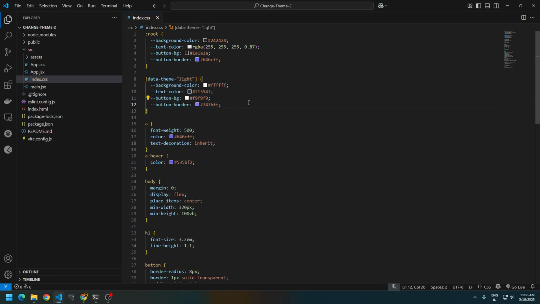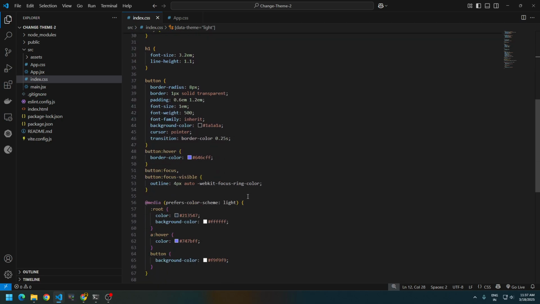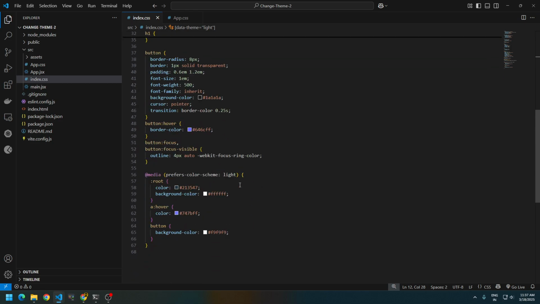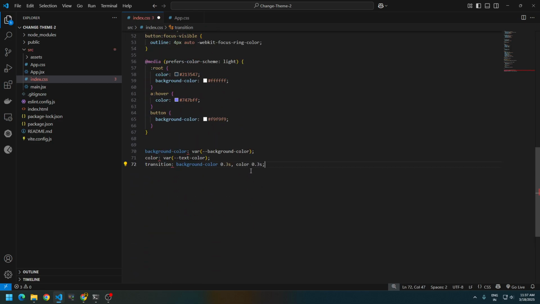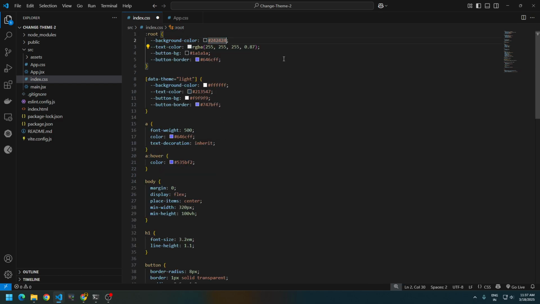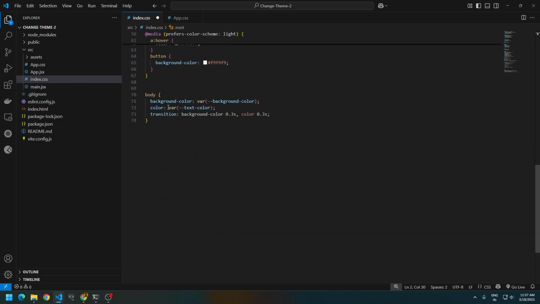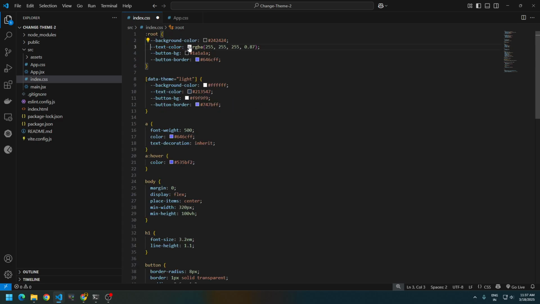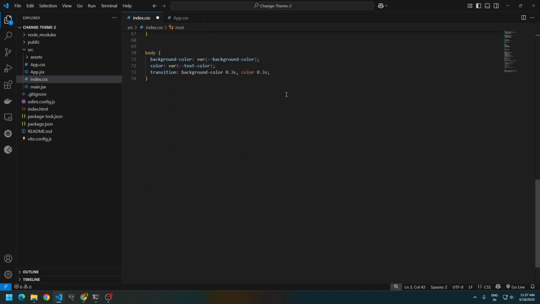Now we will add some styling to the body element. I will type out body. The background color will be this background color, and the color will be this whitish color.